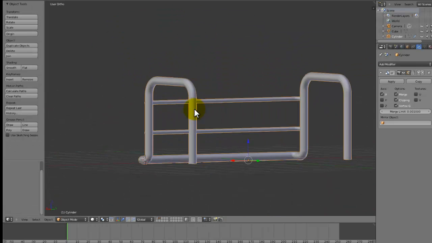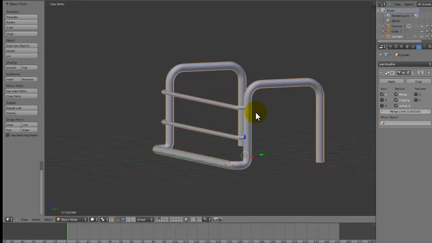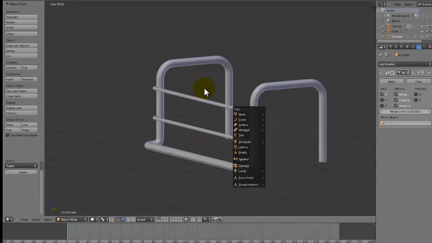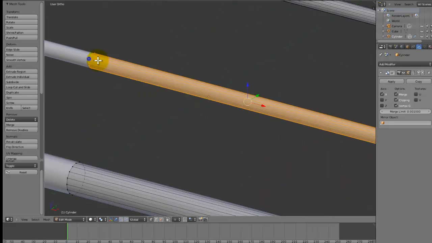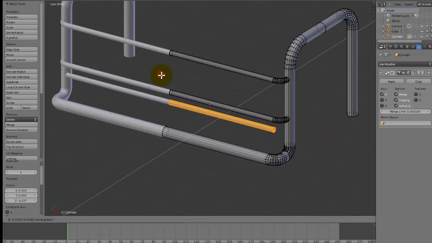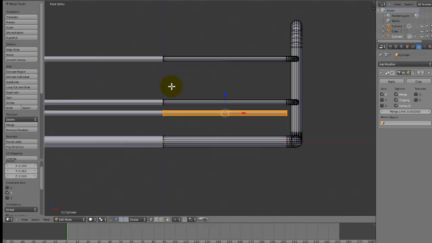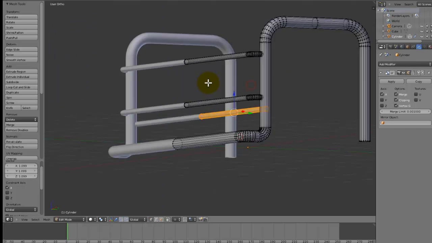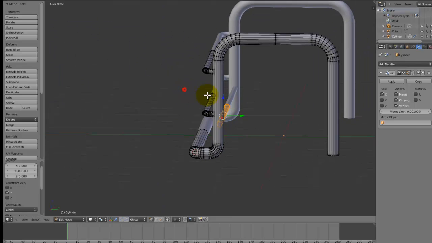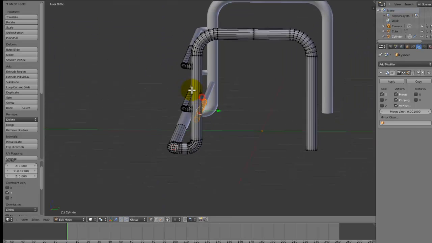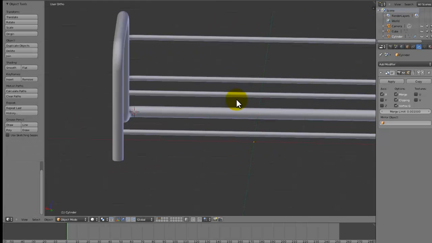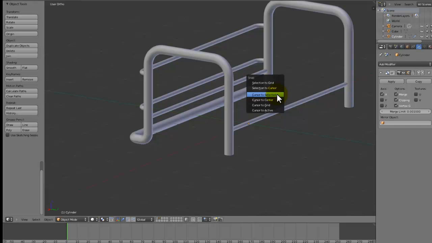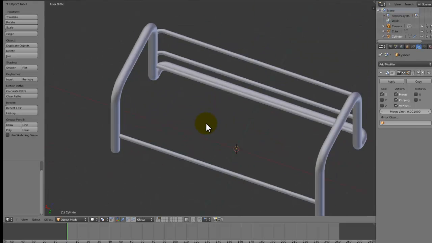Okay, now I just need to make the smaller one, so again it's quite simple. Just select this loop cut here and this one here, duplicate it down, move it in, scale it up on the x-axis, and like that, just make sure it's lined up nicely, and duplicate it across like that. Okay, so now we've got the frame of the sofa completed.